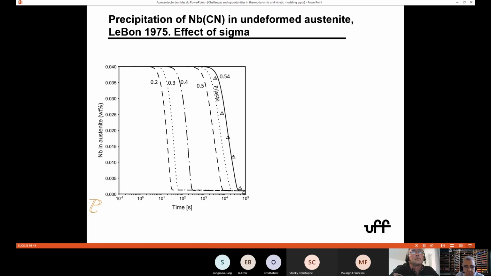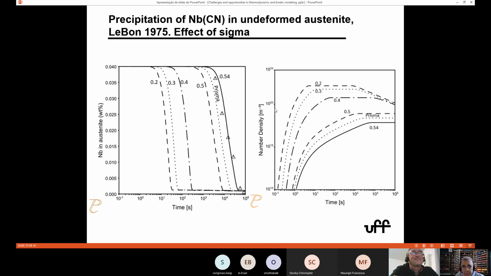Now if you use the Prisma result, which is theoretically calculated without any adjustment, then you get a fairly good agreement. I mean, it's not perfect, but nothing's perfect in life. So you got a good agreement, and this works. And why can't you just fit the interfacial energy? Because it's not just a question of volume fraction or niobium in solution. See, this is the number density of particles that you calculate. And if you change the interfacial energy, the volume fraction, the number density and the size distribution change completely. So it's not a question of saying, well, I'm using just a little adjustment. You're changing completely the precipitation. So you got to be careful with this.